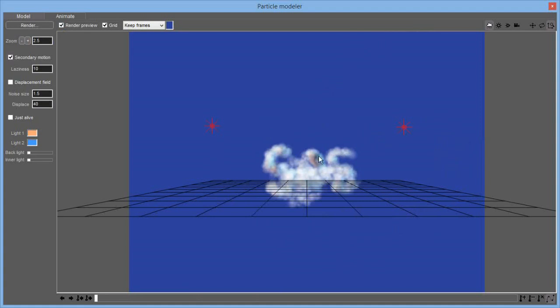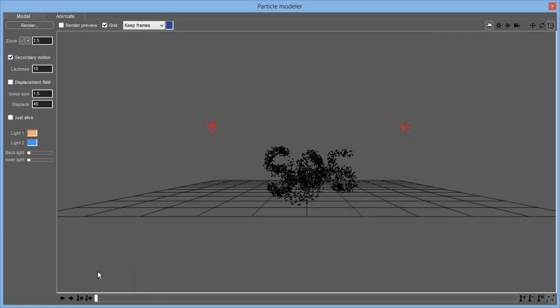and just to demonstrate this better, I'll turn off this cloud preview, and we'll get just the points, so we can see just what the points look like. It'll run a little bit quicker. There's our, for some reason I wrote SOS. I'm not sure why, but as we move this around, you can see these areas that were close to our center point are already starting to move, while all these points further away are not even moving yet. So as you can see there, it gradually starts moving.